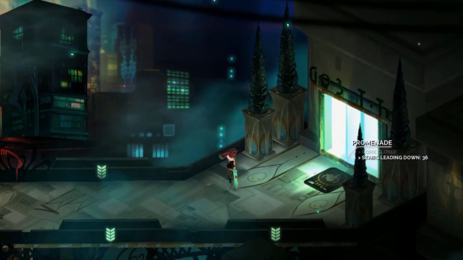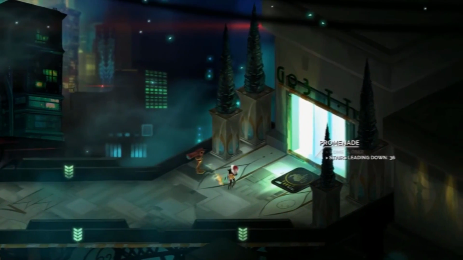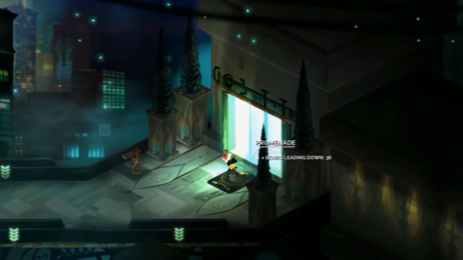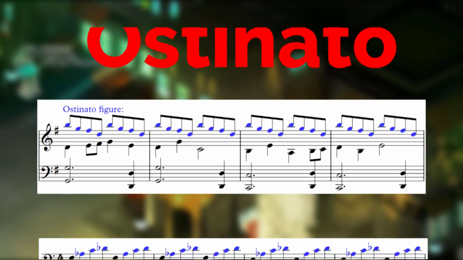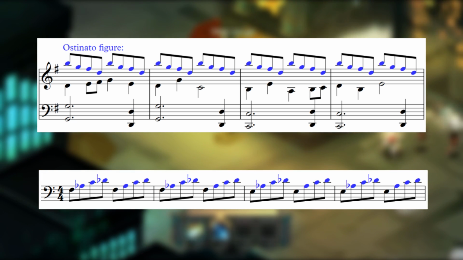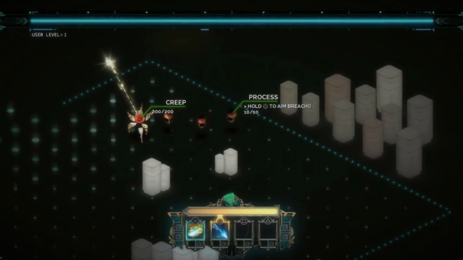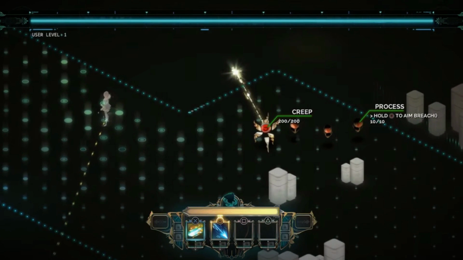It's worth noting at this point that this is definitely stretching the traditional definition of a pedal point and moving more into the realm of a similar musical idea, the ostinato. An ostinato is a musical figure that consistently repeats throughout a musical section or even an entire piece. You might be thinking, well, what's the difference between an arpeggiated pedaled chord voicing and an ostinato? And it's definitely a blurry line, especially considering that a pedaled arpeggiated chord voicing is a phenomenon that I just sort of made up.